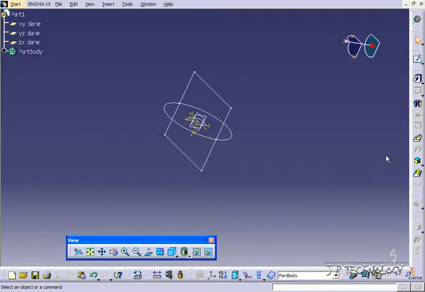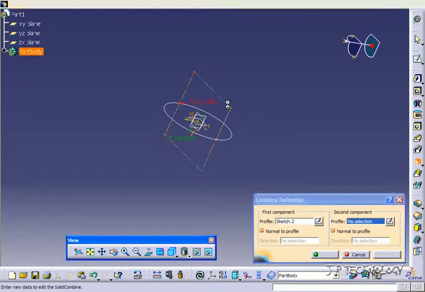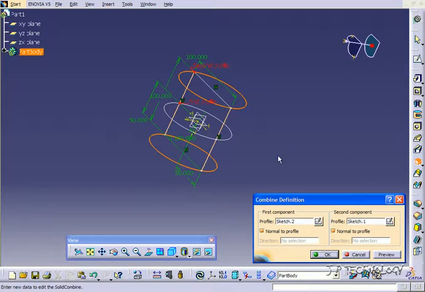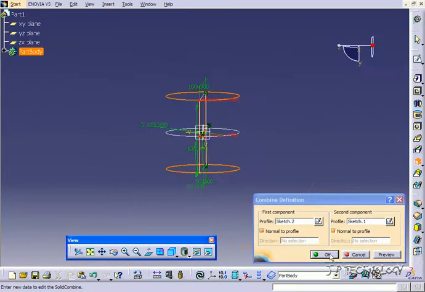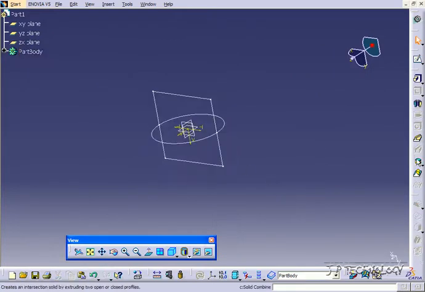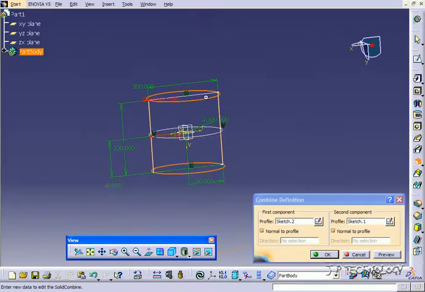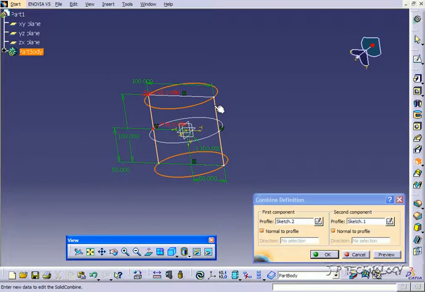Now we're going to click on the Solid Combine, and click each of these profiles, and it's going to put both of these sketches together. Click OK, and now I have a solid from it. If I go back, when you click the Solid Combine, you can see that you can envision the square going infinity in both ways and the circle going infinity in both ways, and where they both touch, that's what you get to keep.